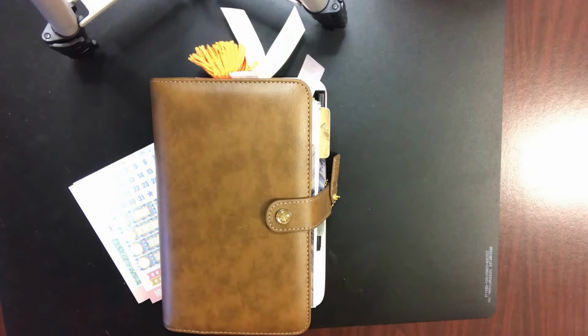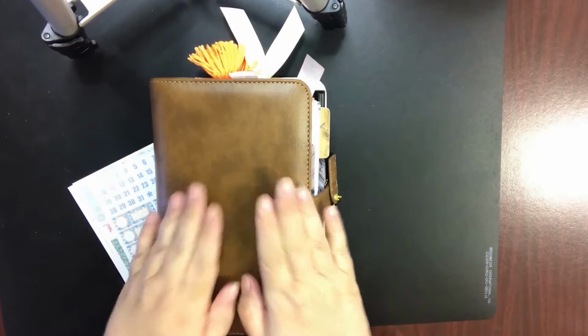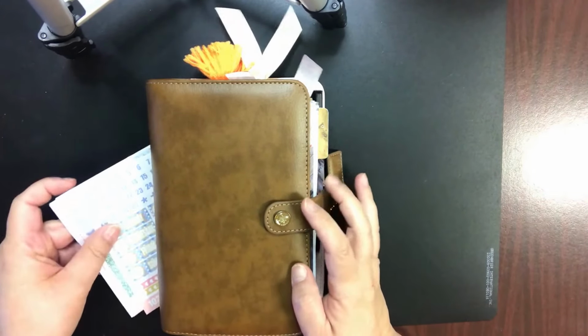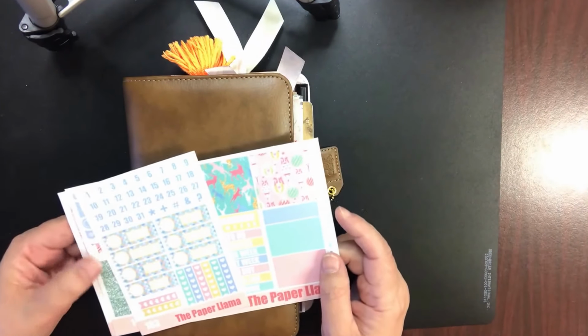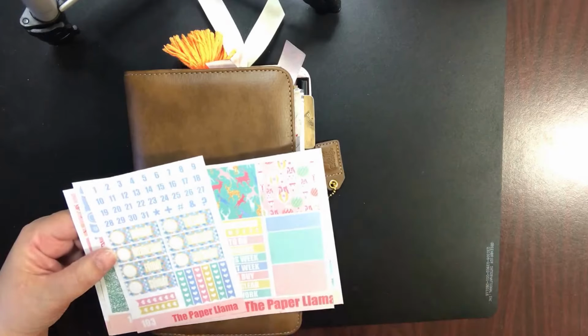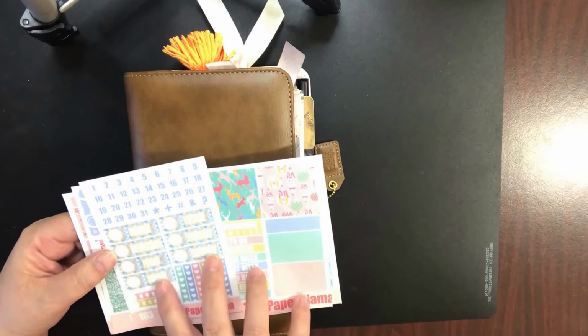I'm trying to get back in the swing of things now that I am more settled in El Paso. So I'm going to do a plan with me in my Webster's Pages personal planner. And I'm going to be using a kit that I just received in my PR package from the Paper Llama. It is called Winter Wonderland. Now this is the personal kit size.